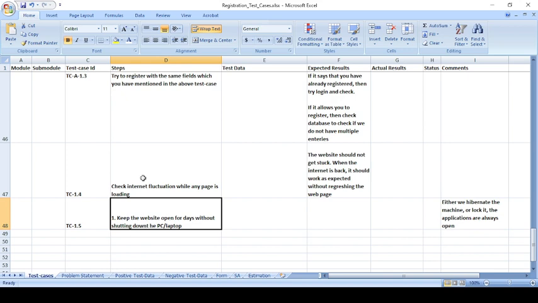We can check for something that no one thinks about, like a power failure or something like that. So in short, we need to break the flow abruptly. Okay, so that is it about ad hoc testing. Thus, we have covered almost all possible test cases for a registration page.